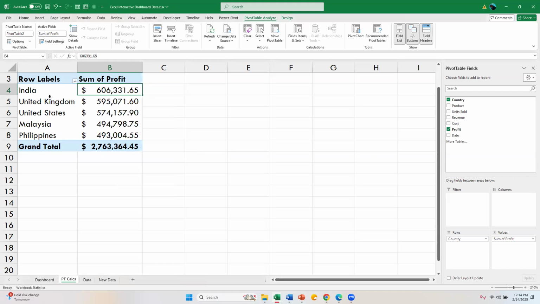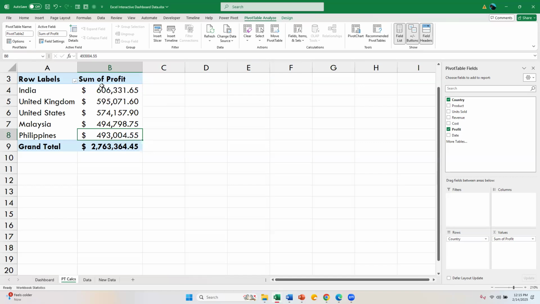And what it will do is it automatically brings column A along with it. So that's something that's a little bit different from a typical spreadsheet. If you're doing a sort and you only have one column selected, it will pop up and say, hey, do you want to include the rest of the columns? In the pivot table, it automatically brings the data, whether that's one additional column or several, with it without asking you that question. So we now can see that India was the biggest profit for the Kevin's Cookie Company, down to the Philippines, which is just under $500,000 of profit to the Kevin Cookie Company.